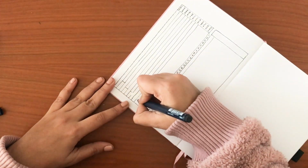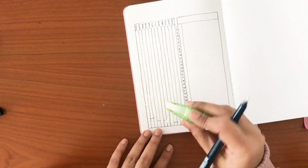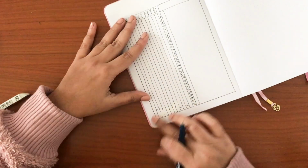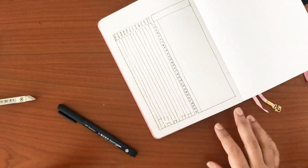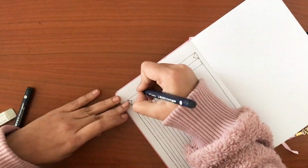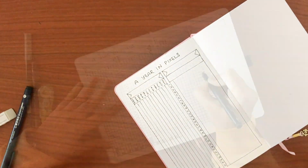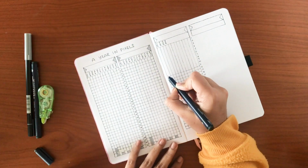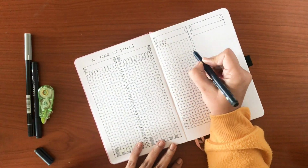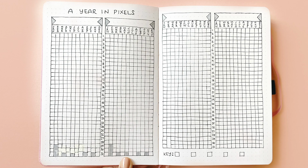And I just kept coming back and correcting things with my white tape, and I really didn't need to do that. I was actually correct the first time I drew it, which just goes to show that you will make mistakes in your bullet journaling, and I don't want you to think that everything needs to be perfect from the get-go. I want to encourage you to go in, make mistakes, and remember that you can always come in with the correction tape and just erase them and redo them. I ended up creating 4 grids here, and I love the way this turned out.